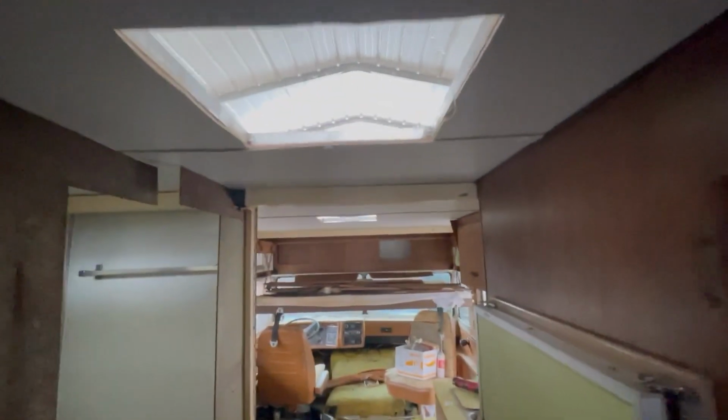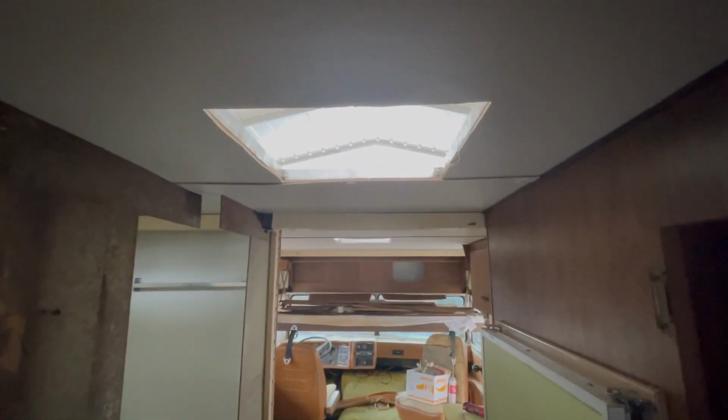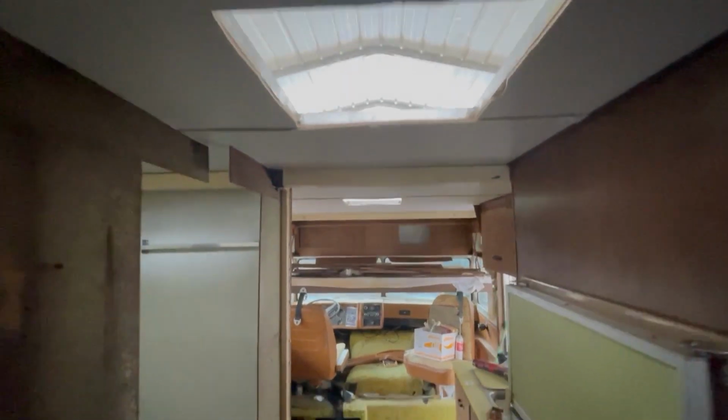Looking real nice. They've got the bed. This was a bed that's laid down, so they've got all that put back in there. So again, strip down the center of that with the buttons holding all that in place. So you can see the air conditioner is centered in this hallway, but it is off center for the camper, but that's where it's at there. So we've got that ready.